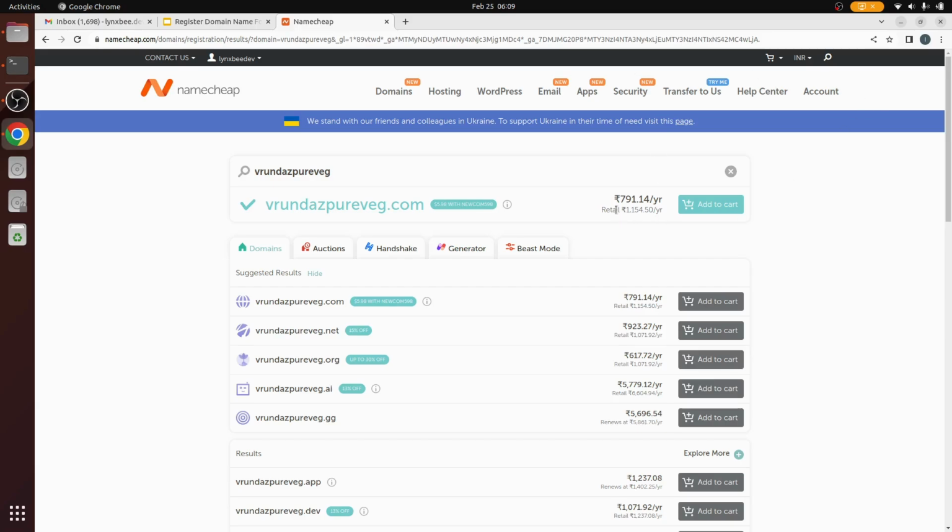That is why we have seen it here. For the first year it is 791, but for the next year it is going to increase. And to make it more attractive, they are providing one more coupon. We can see it here. It is newcomer 598, which will reduce the price further. So we will copy this coupon and then add this domain name to the cart.